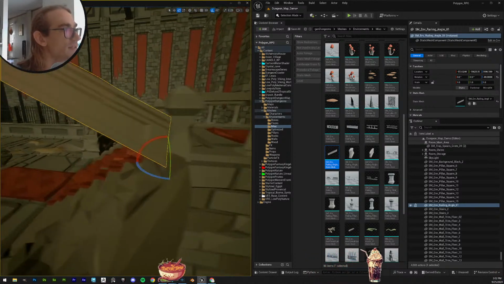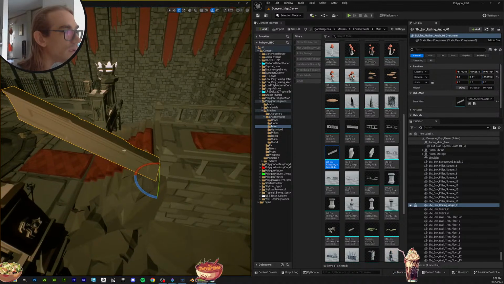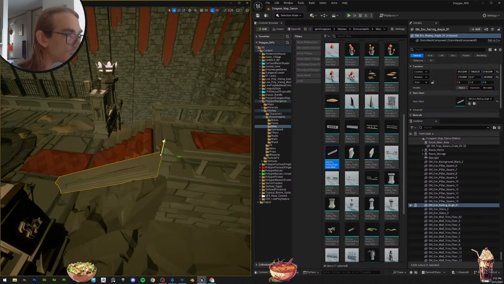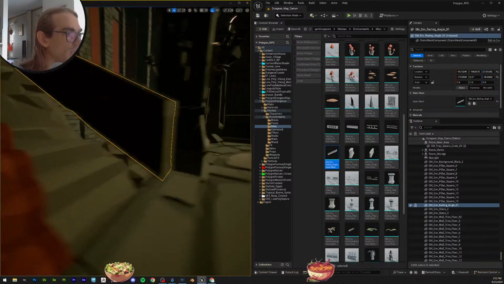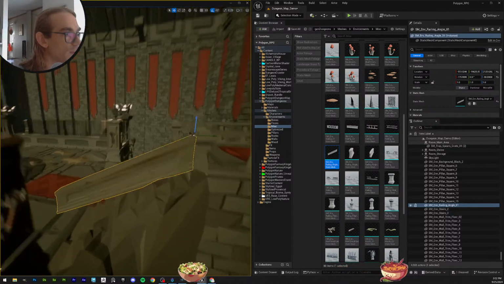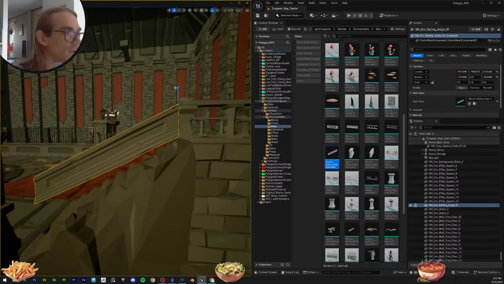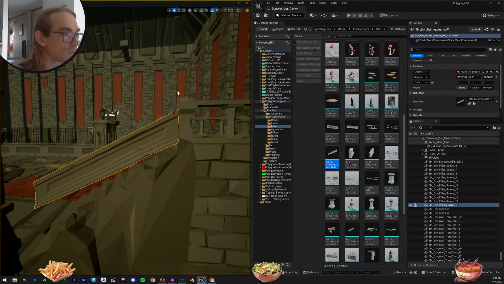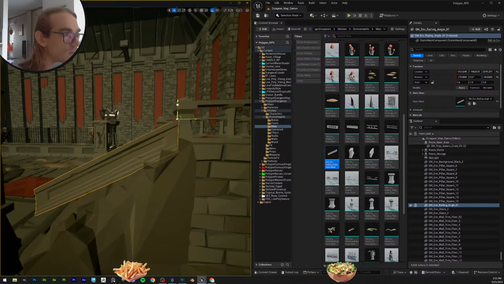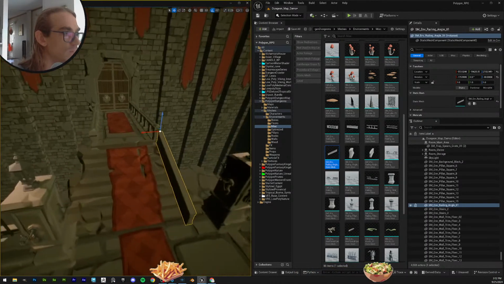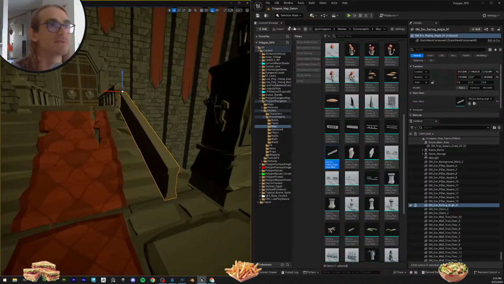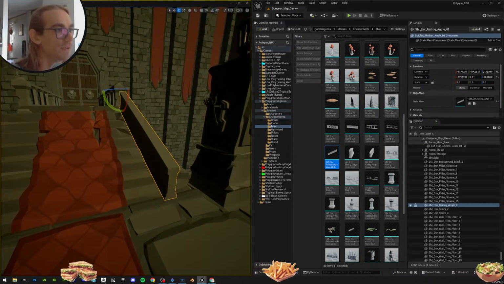Let me see if this is symmetrical. Can I actually just go like this and push it up? It does not give me the actual angle I'm looking for. Let's see what the best solution is here.